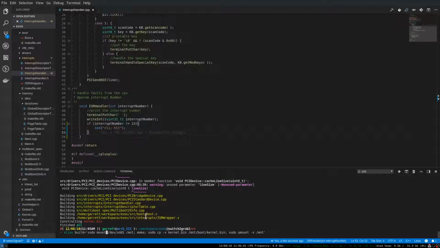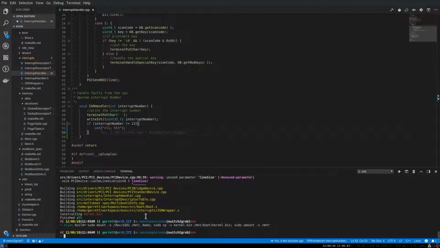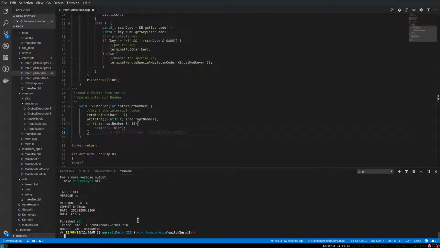Just adding a couple verbose flags so that I can make sure that it's working. Yes, okay. Right now I'm using a laptop because I haven't installed Bochs. Speaking of, I should get that installing. So, we'll get Bochs.